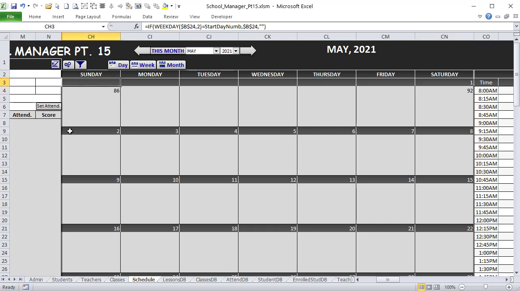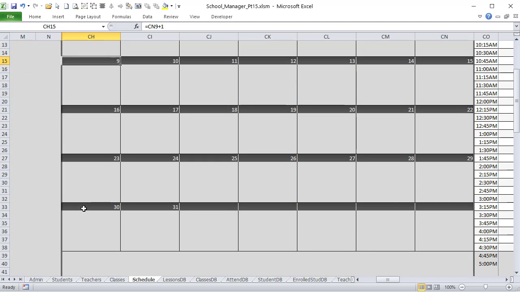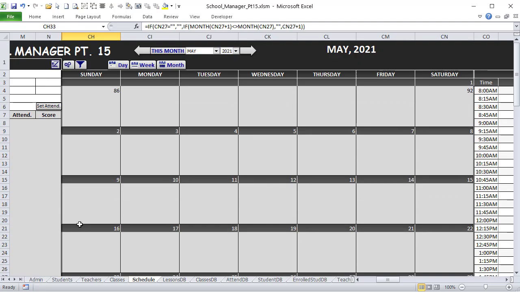I want to loop from 3 to 9 to 15, so basically I'm going to go all the way from 3 to 33, and we're going to simply step through it using step 6. So we're going 3 to 9. We loop through the columns and loop through the rows using step. Basically, I'm just going to determine, is the lesson date equal to this? If not, continue. So we're going to loop through all of these on every single lesson.